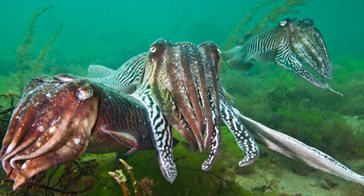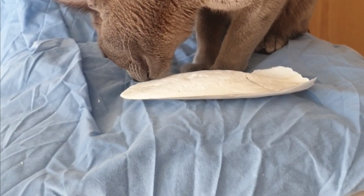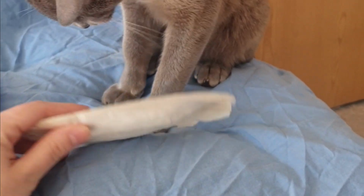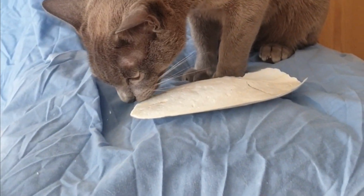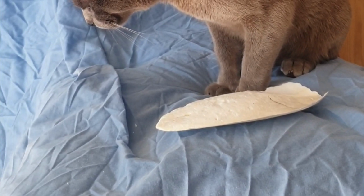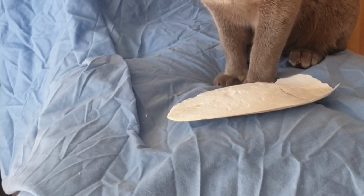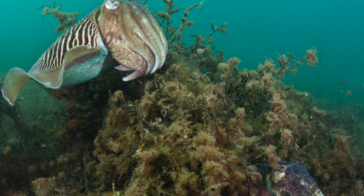The cuttlefish actually has three hearts, because the blood is very different to our blood. Our blood has hemoglobin in it, which is iron-based, whereas the cuttlefish's is copper-based. Copper, if you've ever seen it rust outside, rusts a lot slower than iron does, because it doesn't oxygenate as quickly as iron does. That's the problem with the cuttlefish: they're absorbing oxygen from the water, but because copper doesn't bind oxygen as well as iron does, they have three hearts. They have a heart for each gill, which is on either side of their body, and then one to pump the blood around the rest of the body.